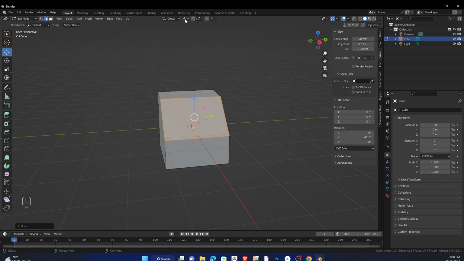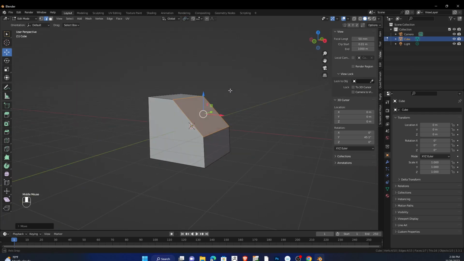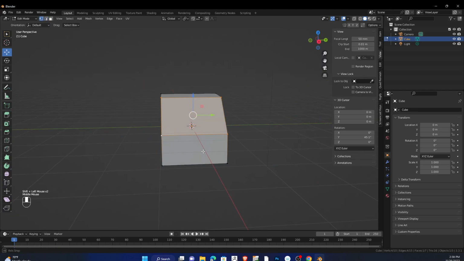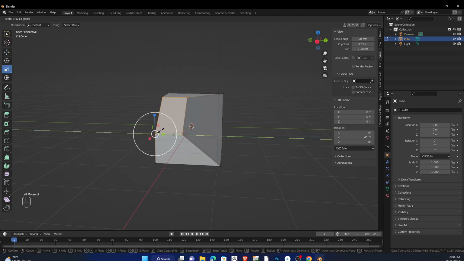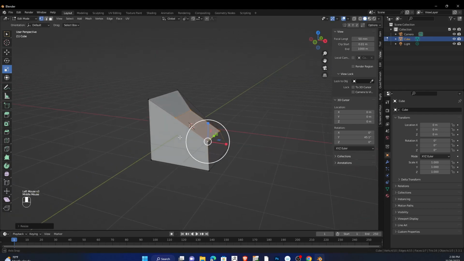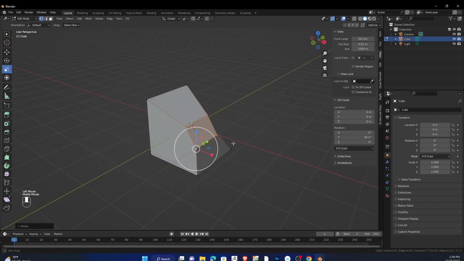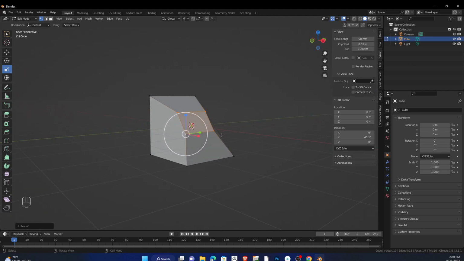What are we doing? Next we got our pivots. So now we can do stuff like median point, which is the center, or if we're doing vertices and we have one that's active, right? We can come up here and change that to active element. So if we were to scale, everything is scaling to that active element, right? So that's handy if we wanted to scale that back out to the right size. So we'll just select that guy.